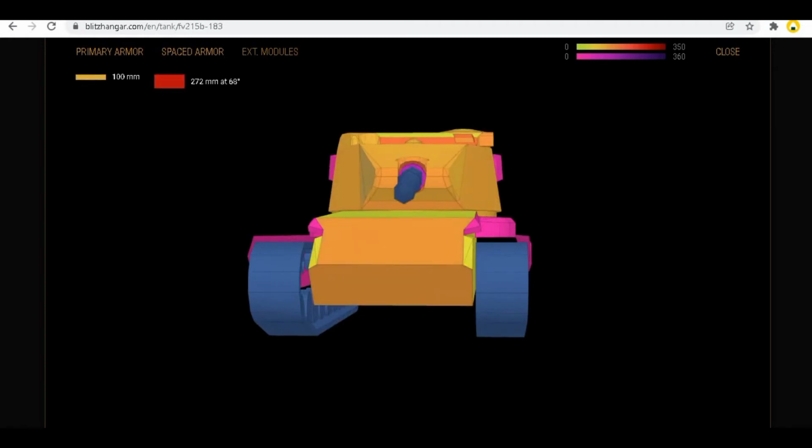Whenever you see a tank destroyer in general, make this rule for yourself: you never fight it from the front. Especially in the case of 183, when it can smack you with 1300 potential damage. And in the worst case scenario, it can go up to 1600 damage. This is the highest roll of HESH rounds on FV215b 183.